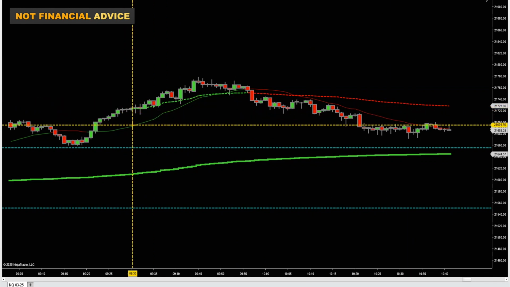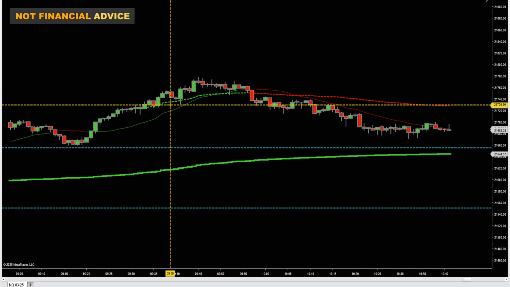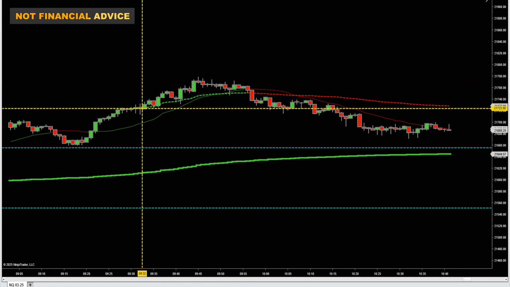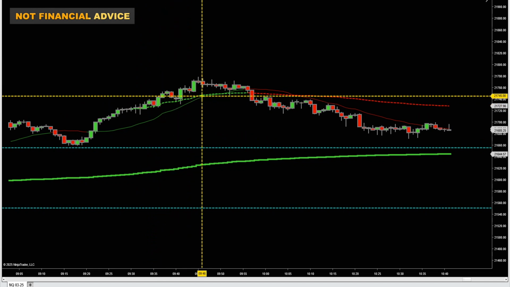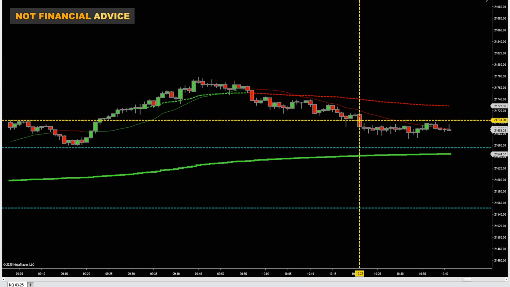So if some big news comes out at 8:30 a.m., you can have a time anchored VWAP set to the beginning of the news at 8:30, any time of day you want. And this also has a color coding option. Green when price is above, red when price is below. You can see how this time anchored VWAP is getting honored all morning. When it finally breaks below, you start getting a nice move down.